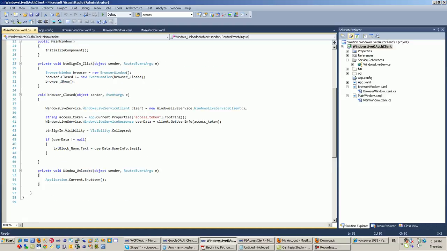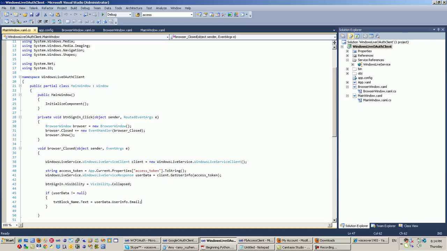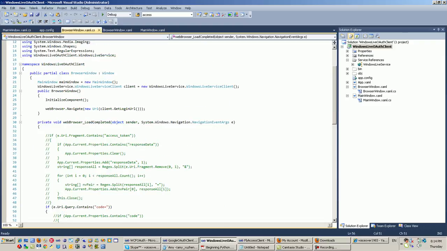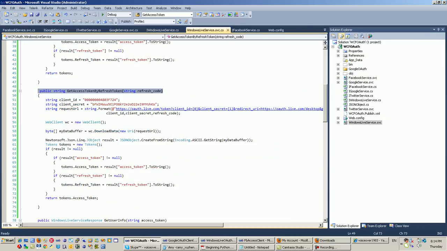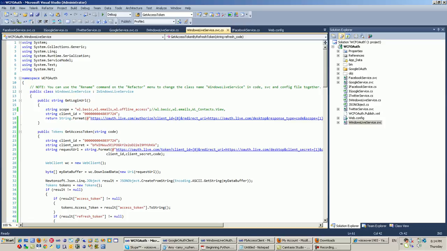So for Windows Live, as we talked about before, we just used the client ID without the client secret. But this time, we add the refresh token, so we need the secret. You can check the WCF service and the Windows. Also we need to add a scope that is offline access.